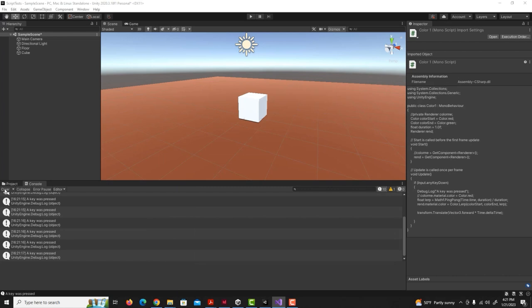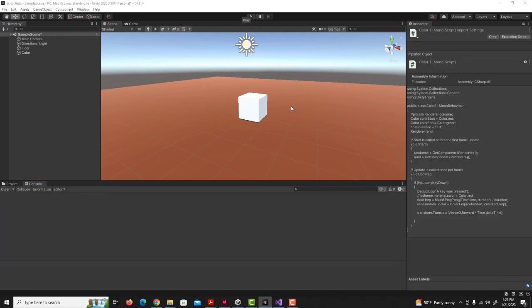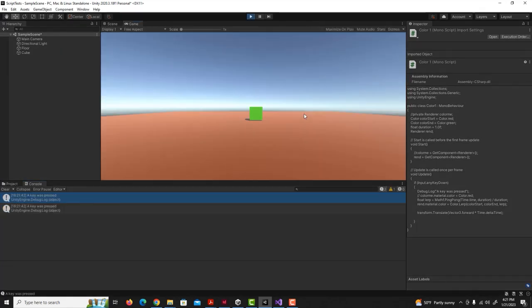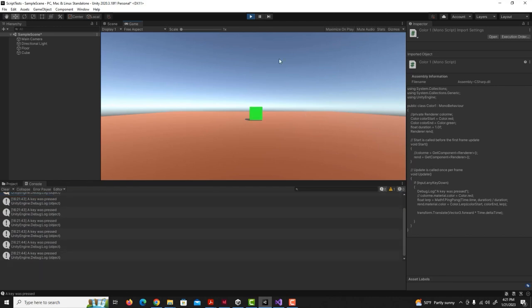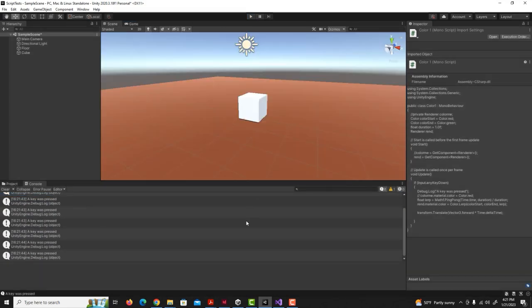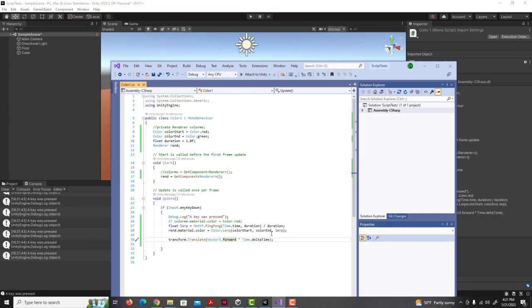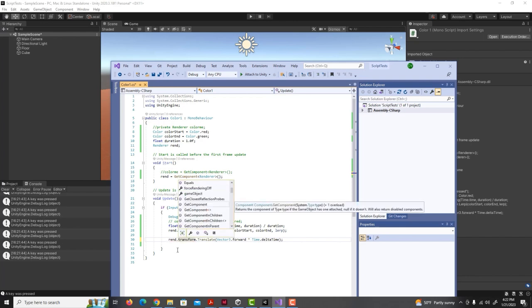Let's see which direction was forward. Let's see, REND dot. Nope, transform.translate.